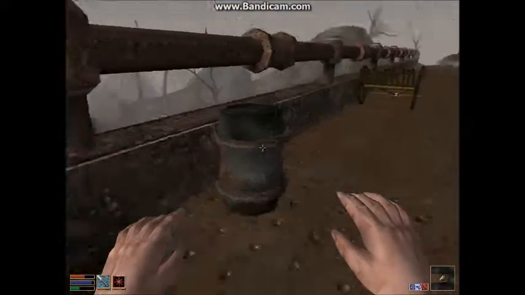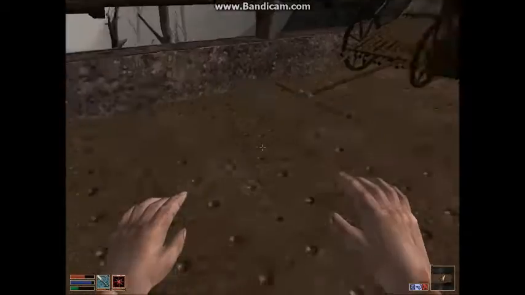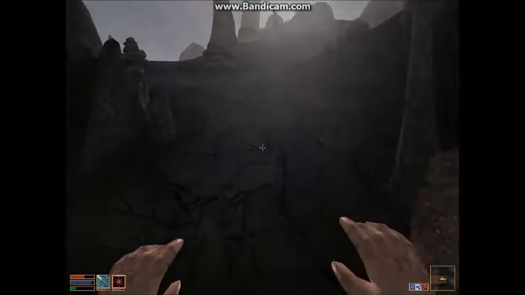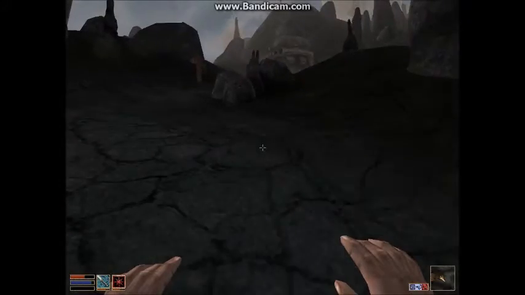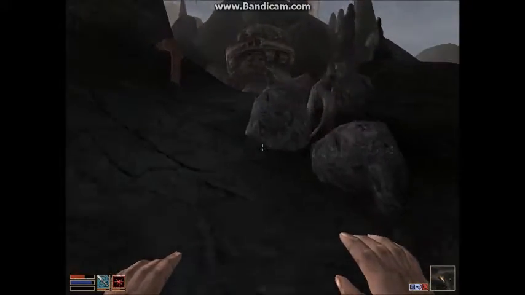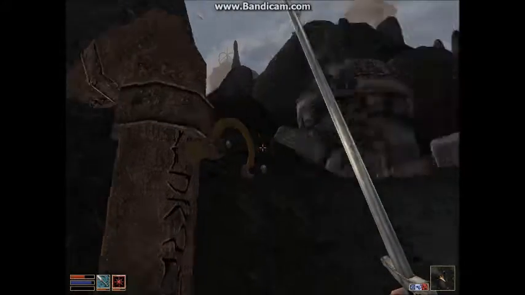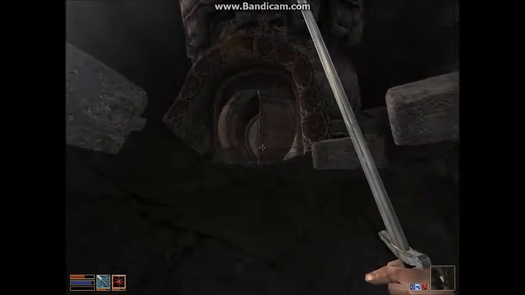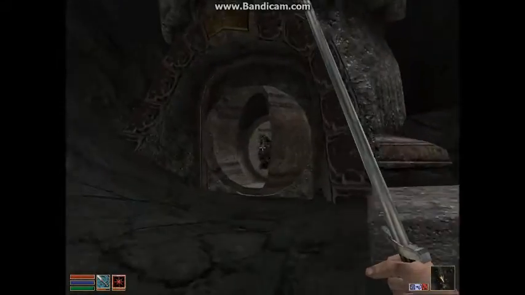Oh, that's right, it's in the barrel, the keg. Oh, there you go, diamond. There'll be some raw ebony inside. Quite heavy there. When we get back to Balmora, I'm going to be showing you how to use mark and recall spells, if you're not sure. It makes traveling a hell of a lot easier.